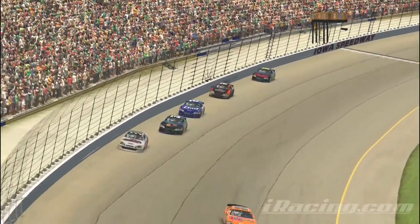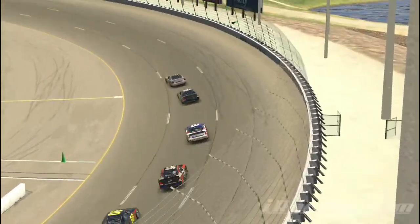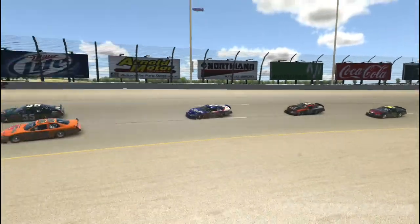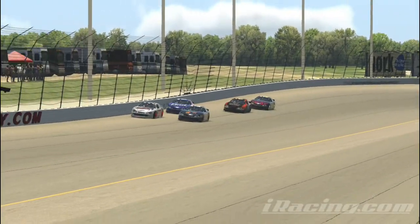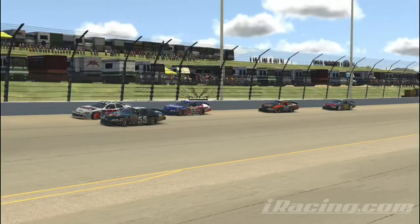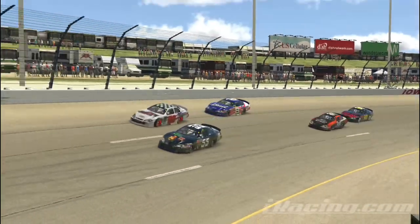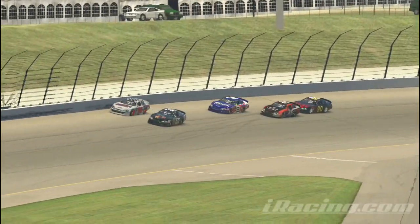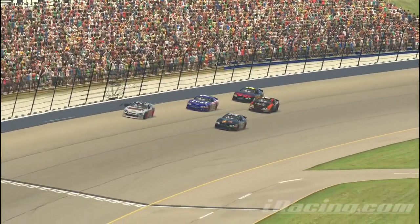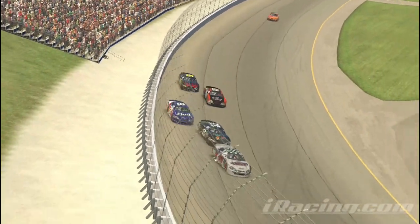The great racing would continue on to Iowa, where here the top 5 are battling bumper to bumper, and a lapped car would experience a network blink, causing him to get into the 00. This would compact the top 5 tighter than they had been all race. The 00 would maintain the lead, and these 5 cars would continue to race just like this, lap after lap.